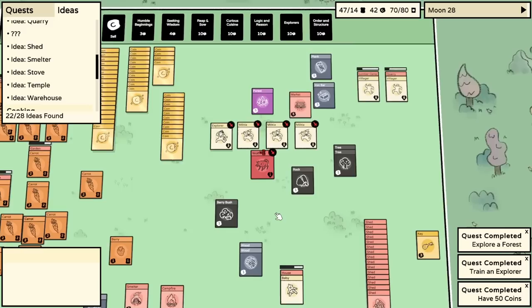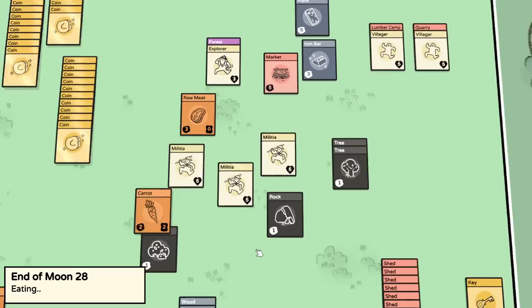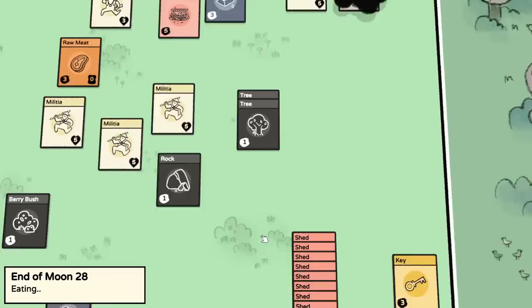Assassinate! He does 3 damage, okay. Exploring does not seem like a good idea. I'm gonna explore one more time, just to see what exactly will happen, but I don't see the exploring being something really positive for us.